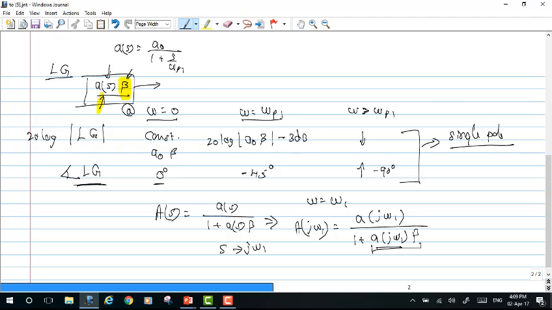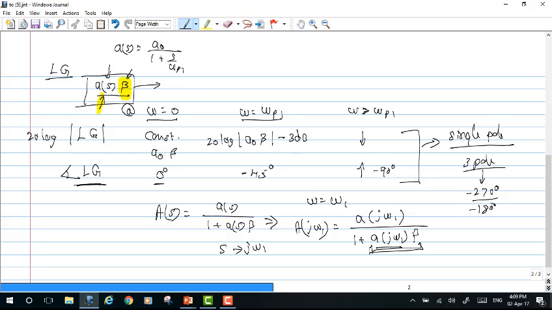Now let us assume that we have two or more than two poles in our system. So each of the poles will introduce, let us go with a three-pole system. What we know is each of these poles will basically introduce a minus 90-degree phase change between the input and the output, due to which, if we operate at a much higher frequency, the poles would have already added up to 270 degrees or something which is greater than minus 180 degrees. So now what would happen at that particular point?